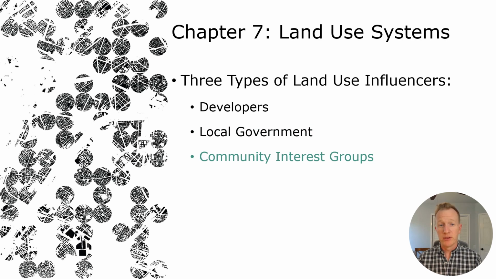Land use influencers are community groups, community interest groups. And these community interest groups can be quite a range depending on either the size of the city or how much planning has a history within that city. The first would be neighborhood associations. When I was working in Pasadena, we had a lot of different neighborhood associations. And they even had an office within the city that helped create a connection between the staff and the different neighborhood associations.